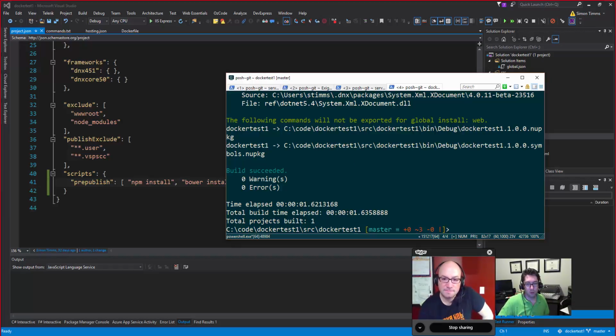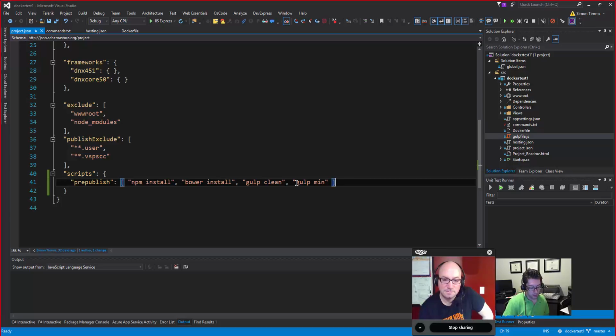But we're modern, cool web developers, so I'm going to hook into this step right here with a call out to Docker. I'm going to ask that the end result of my package is actually a Docker image.